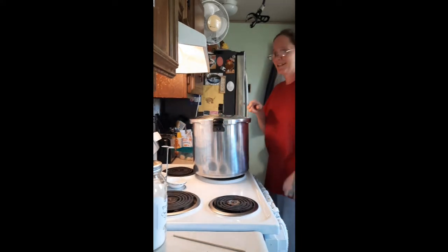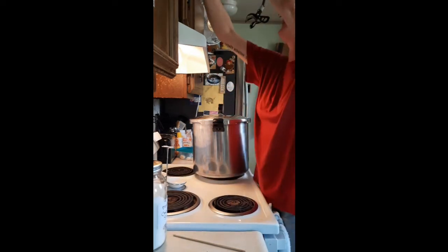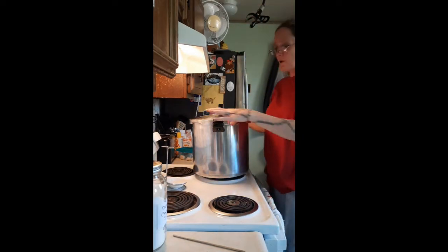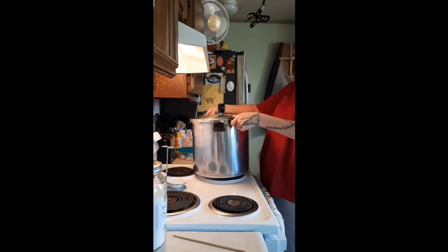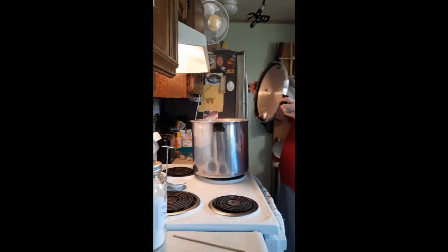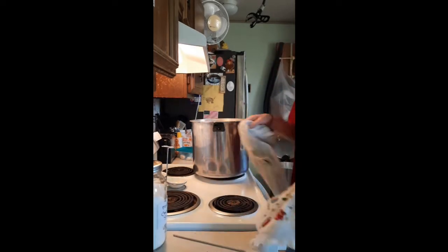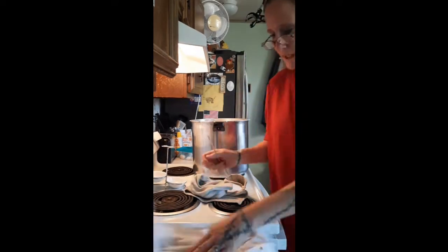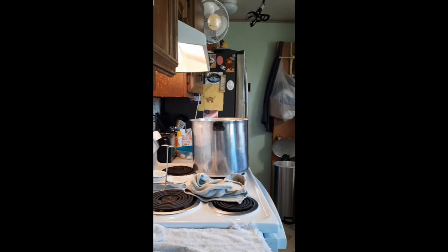Our little doohickey went down. So that means that the pressure's down. Dial is all the way down to 0. We can take this off. You always want to open it away from you, okay? Otherwise, you're going to get a face full of steam. There we go. Place our little thing somewhere else. Yeah, look at that. Now, my only thing is I need my thingies. Where'd they go? There we go.